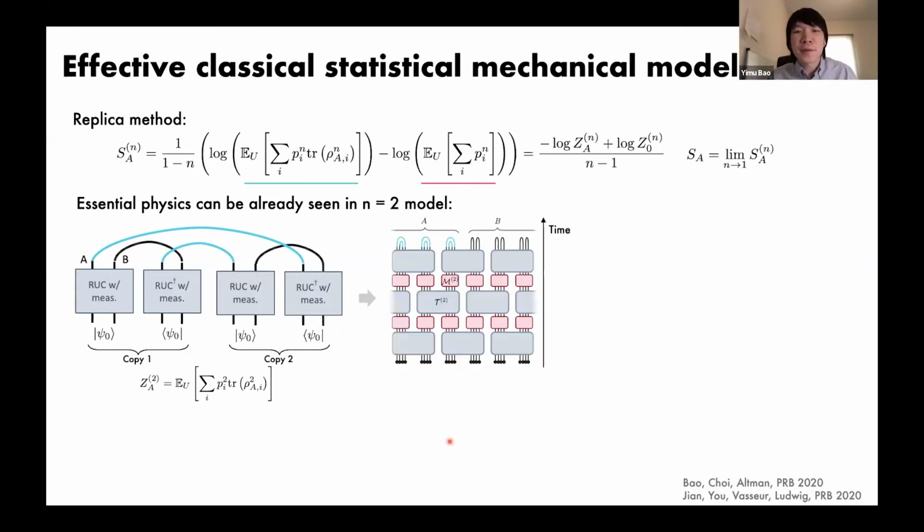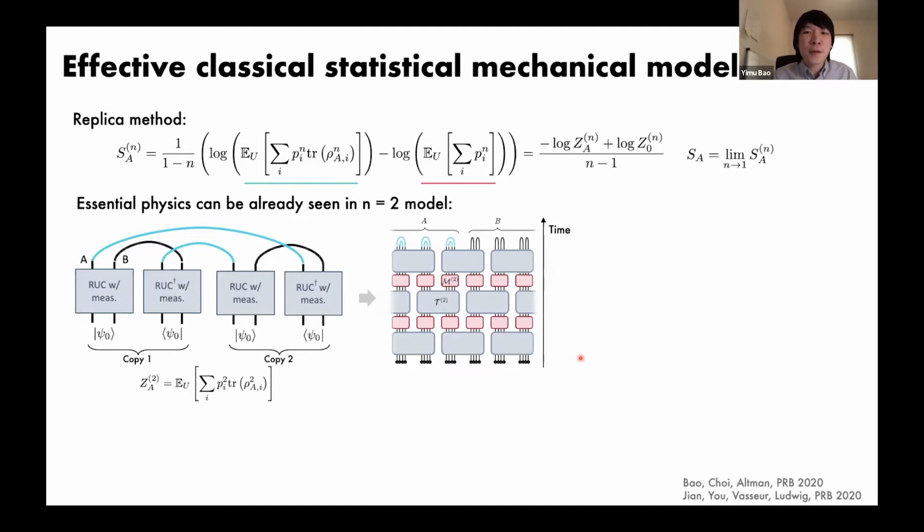What we can do is some rearrangement of the gates. There's nothing fancy going on here. We just put the same unitaries on top of each other. So now in the second diagram, each box actually represents 4 boxes, either 4 unitaries or 4 measurements in the circuit, and we can rearrange the circuit in the following way. We can understand this tensor network diagram as a time evolution of the doubled density matrix along the temporal direction.